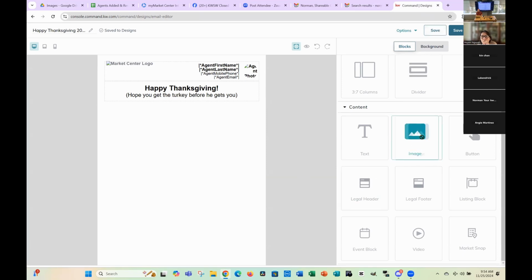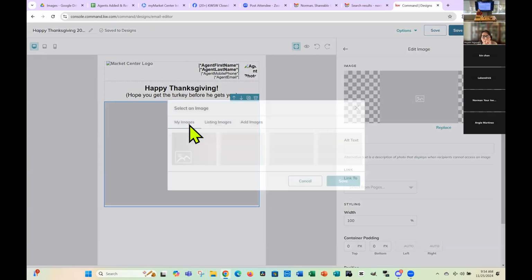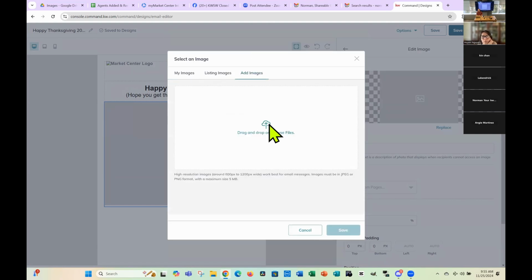There it is. All right, if we want an image, because this is what I did, and I want people to see it first, I'm going to grab the little box that says image on it. And all you're going to do is pull it over to the side, and wherever that green bar is where it's going to land. And of course, if you don't have it in here, which most likely you probably don't, you're going to have to click on the button that says Add Image.